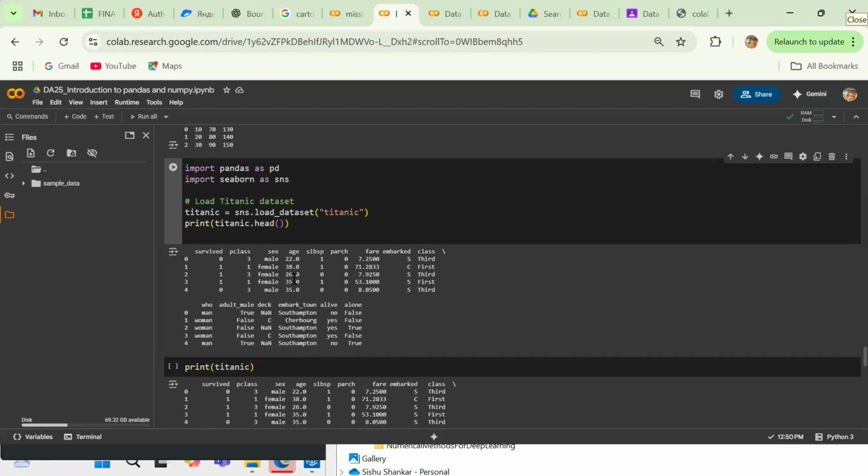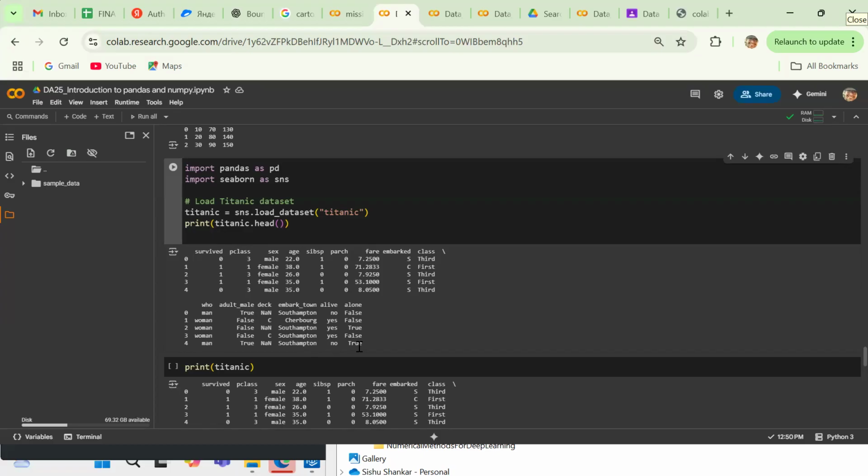What is the age of those on the Titanic ship? And all the things like fare, what class they are in, who, whether it's a man or a woman, whether it's an adult male, the embarked town, whether Southampton or Cherbourg, whether they were alive or whether they were alone. All kinds of data are there.